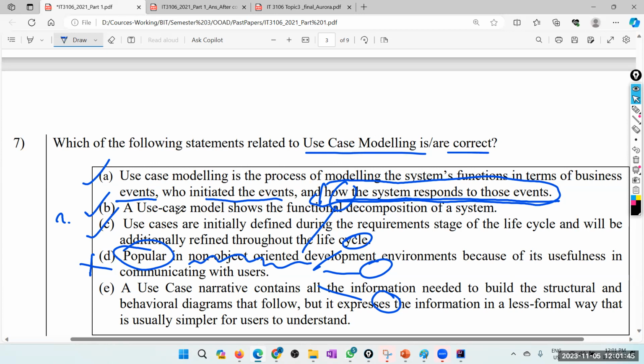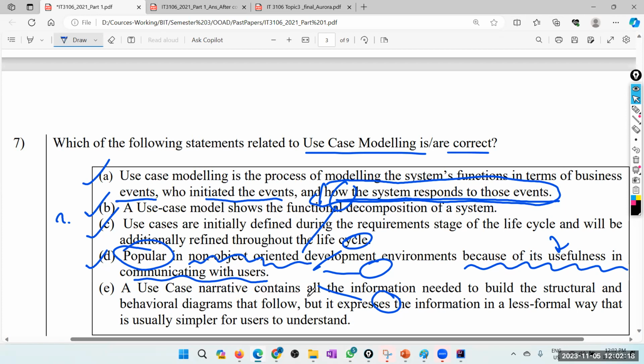But anyway, popular in non-object oriented environments because of its usefulness in communication with the user. Because of this part, I will go for this. Of course, it is more popular in object oriented, but it is still popular among the non-object oriented developers because it can be useful in communication. Therefore, I'll go for that. I'll go for that, but it can go here and there, okay? Because the wording is not very clear.